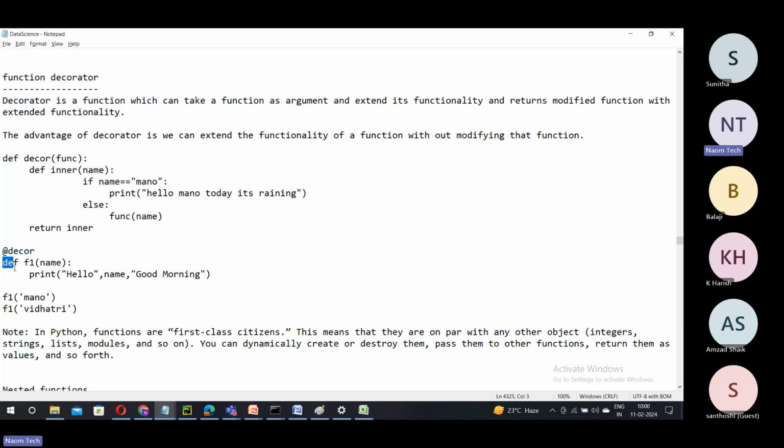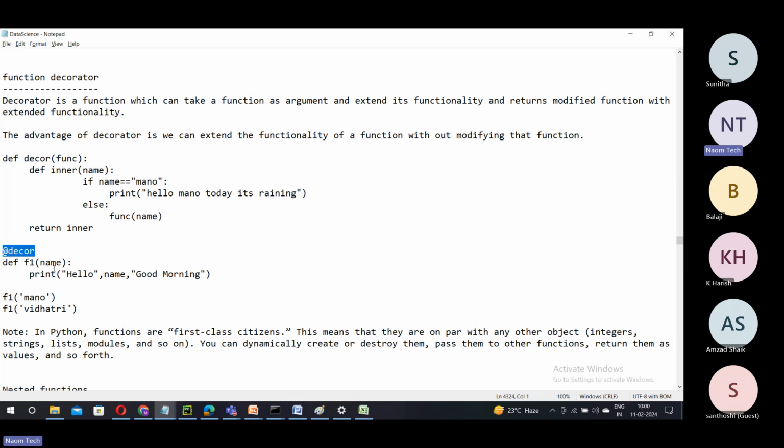Your function will be as is. You are not doing any changes to this. Your original function stays as is. But on top of that, when you apply a decorator, the decorator will try to provide some extended functionality, making some changes to your function without actually modifying the original function.